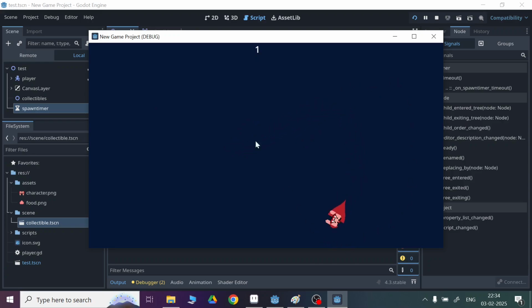Okay, so we got one collectible, we got two. All right, let's spawn.